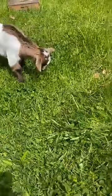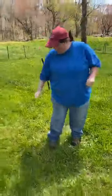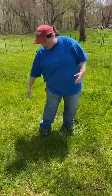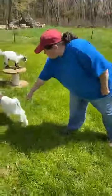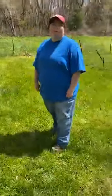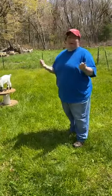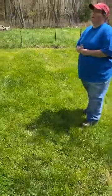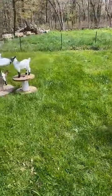Benny's being loud. Elijah, 4, wants to know how big the babies will get. Their moms' backs are about this tall, and they have a good-sized barrel, that's around their belly. When I pick one up, I can't walk too far with them. They can probably get up to a good 100 pounds. That's me guessing. I think you're right.